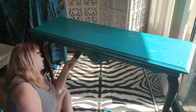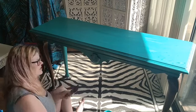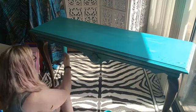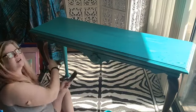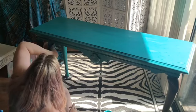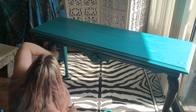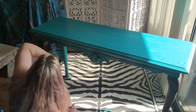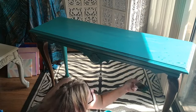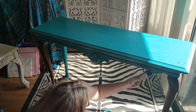When you're painting a piece of furniture, pay attention to what's going to be seen. You wouldn't paint underneath the table because you're not going to see that, but these little insets — across the room you will see that cut out, so I'm just taking the side of my brush and getting paint in there.